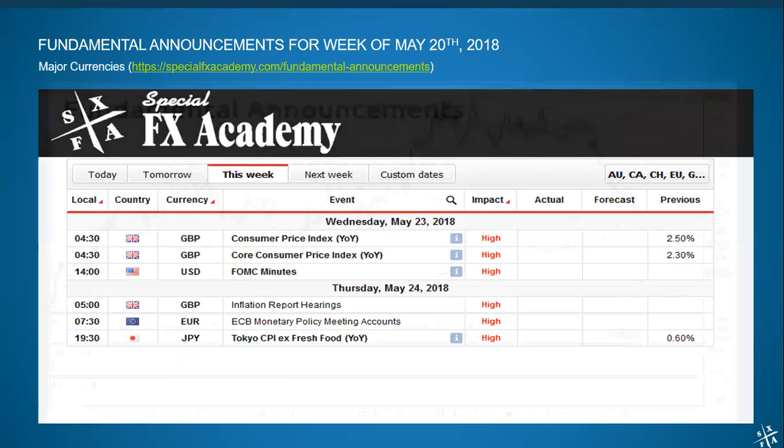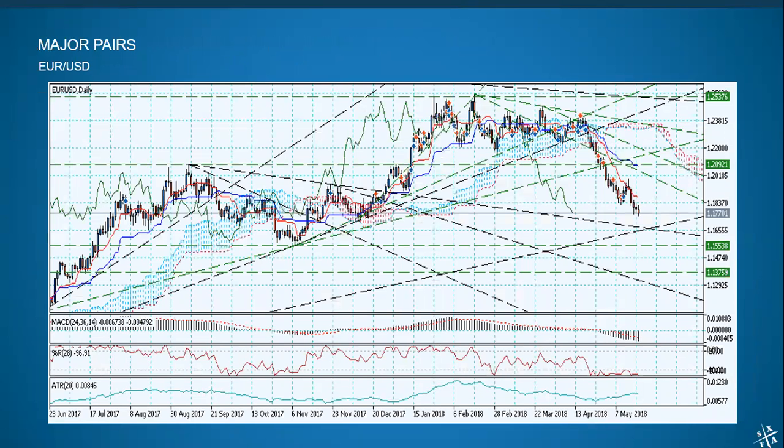And with that, we're going to jump in and look at some of the charts, starting with the euro dollar. And all the charts are going to be dailies. So the euro dollar, we can see that it has suffered a complete collapse after moving sideways for an extended period since the end of last year. We suddenly see the bottom drop out of the euro, and the dollar has just been gaining strength on it. It is at one of those major points of support resistance that we like a lot. So we're going to be keeping a close eye on the euro.